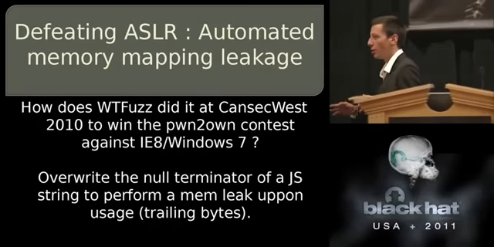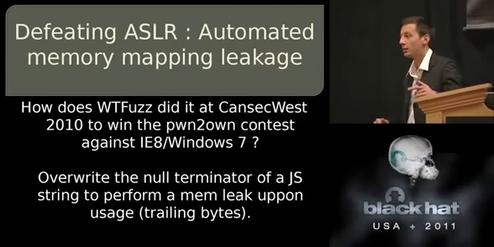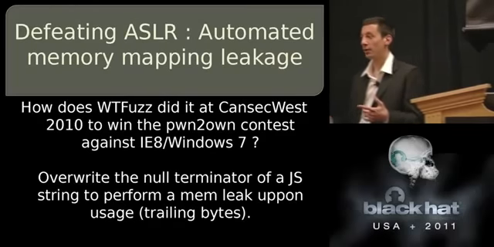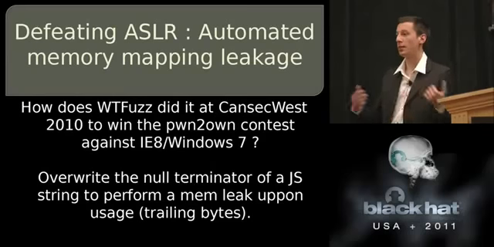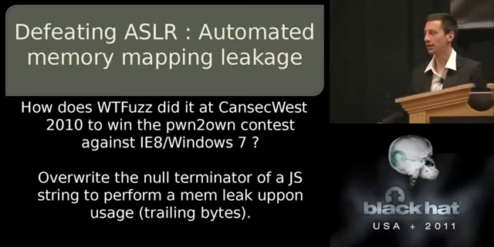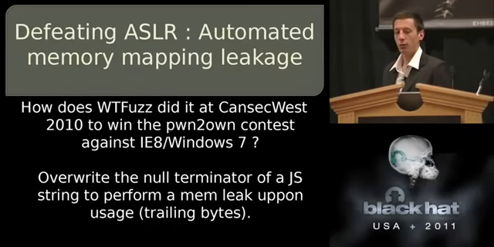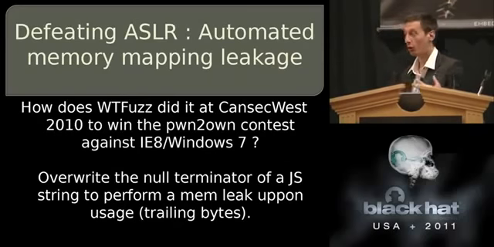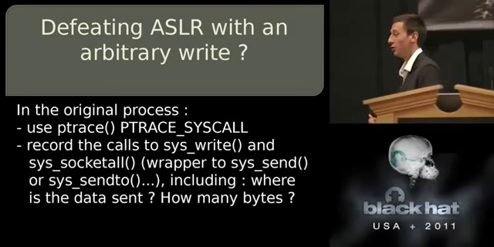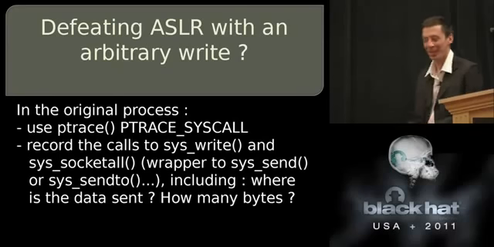So, is that okay? You guys get the idea? So using an invalid memory write, if we overwrite a null terminator or something in a string, most probably when we read it back, we can read a few trailing bytes, which may contain information regarding ASLR. If we want to generalize this a lot, first off, most applications don't use JavaScript, right? Network daemons and stuff don't use JavaScript.